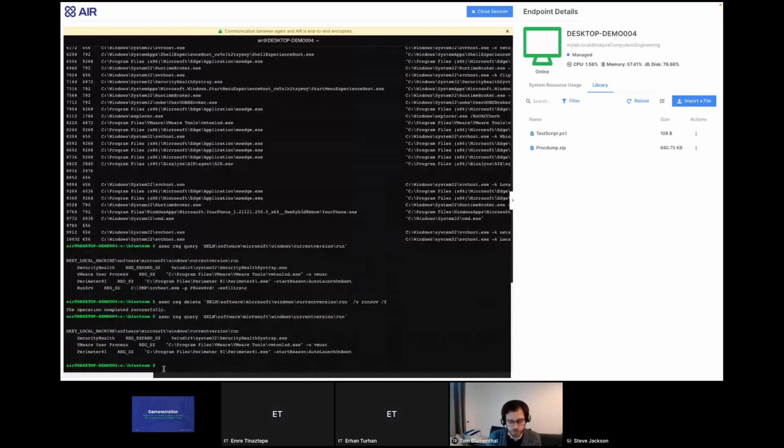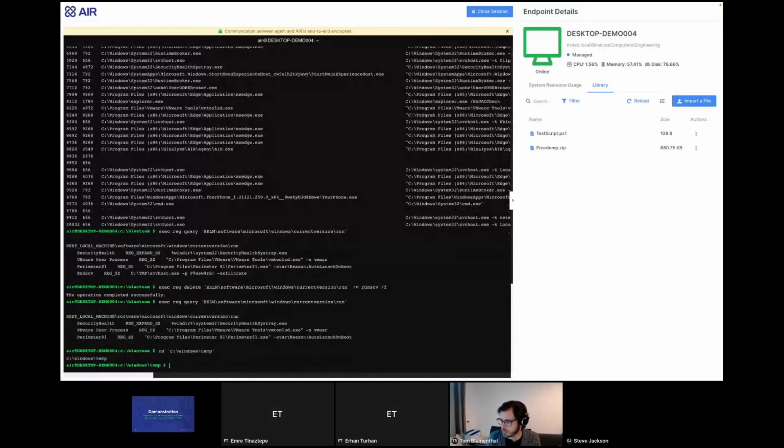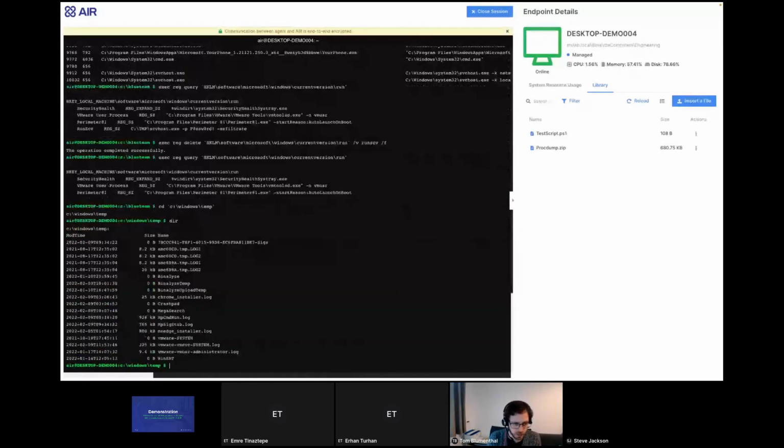All right, last but not least, let's go back to cd C Windows temp, and let's delete that folder. So I'm using the D option for directory, and I want to delete that mega search folder.